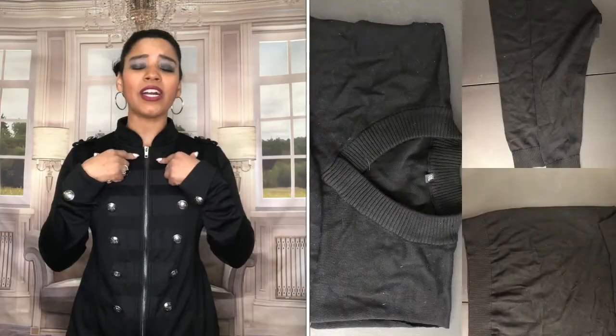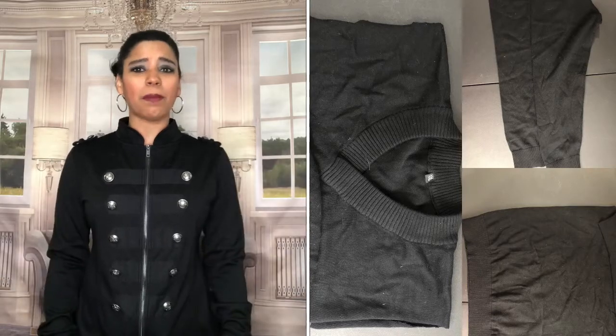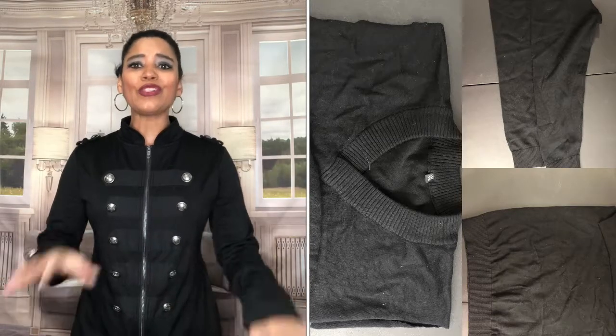And then I had a sweater that was just way too big. For some reason, I am not exactly sure why, and I do not know which DIY I did this with, I really have no idea, I took out the center part of the sweater and I used it for something. What? I'm not sure. I'm going to have to go through my closet and see what that was used for. So I have just the neck left of the sweater, I have the sleeves, and then I have the bottom part of the sweater. So those are the pieces we're going to be using for this particular DIY.